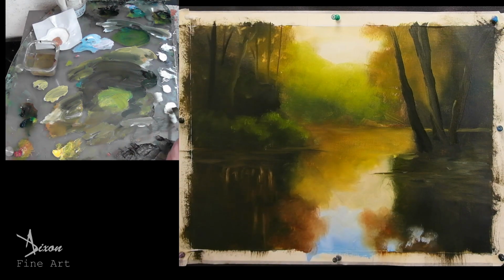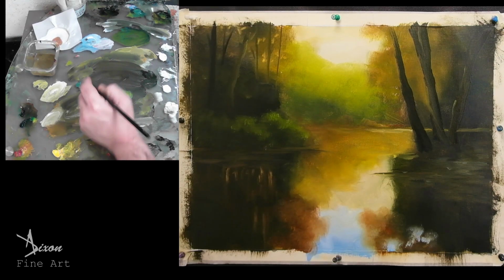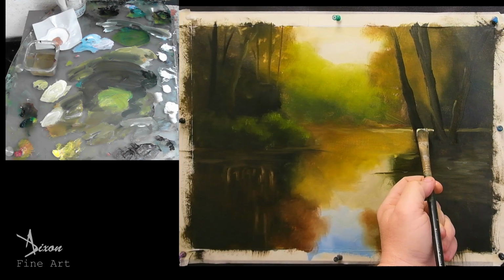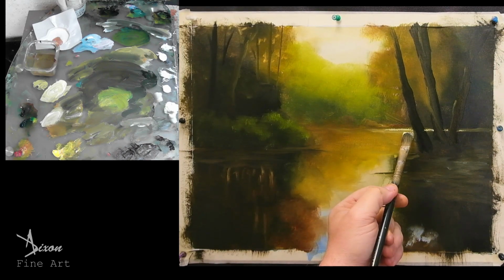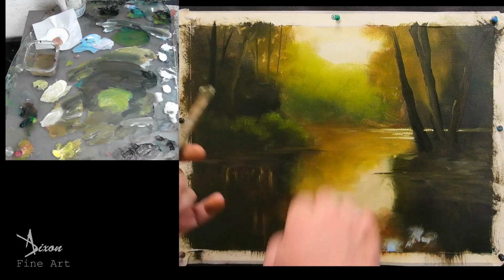So let's get some. I'm just going to create myself some of the reflections here that I need. Probably not bright enough, but we'll see. A little bit more yellow, a little bit more white, but a nice-ish reflection. Let me see this here. Now my hand is in the way. Okay. Now I'm going to put the same color over here, but I'm going to work it in. It's going to become part of this.